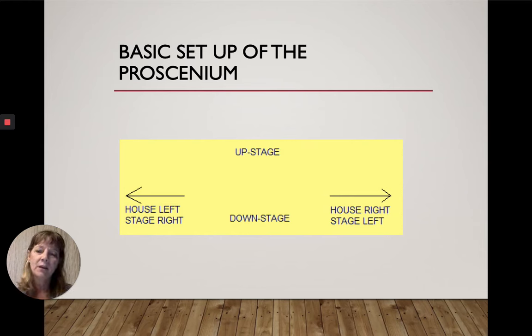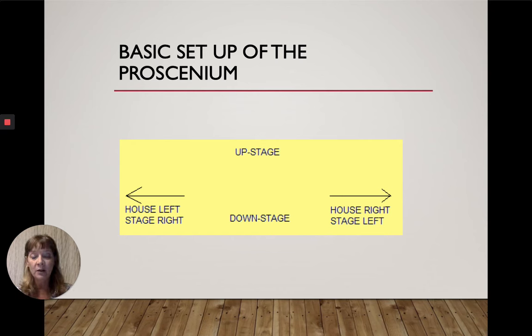Okay, first of all, everything we're doing is from the actor's point of view. We have right and left. House right is to the audience's right. House left is to the audience's left. But an actor's stage right is your right if you're standing on stage. This is my stage right. You're looking at it as left, but stage right, if I'm the actor, is this way. Stage left for the actor, me, is that way. So you have to think of your stage directions, right and left, as the actor's point of view.